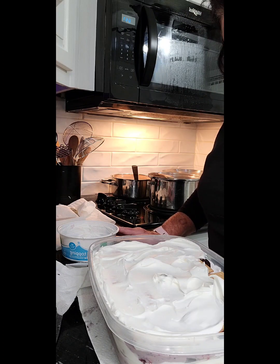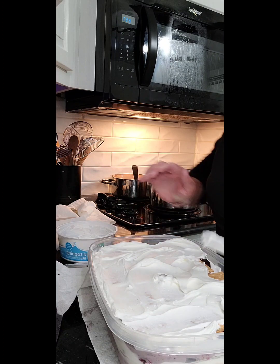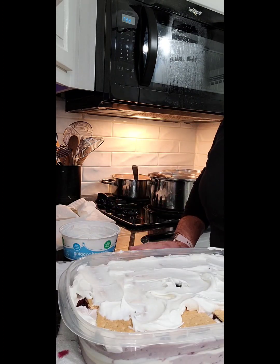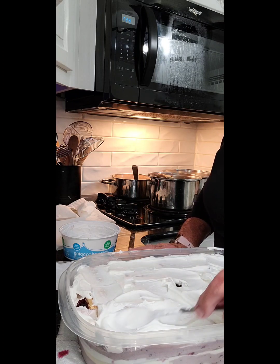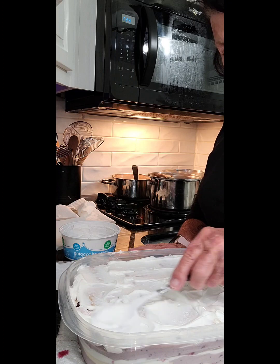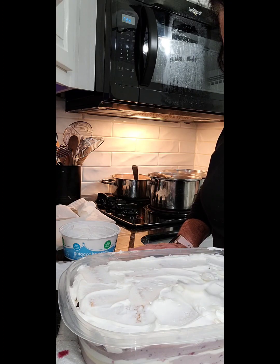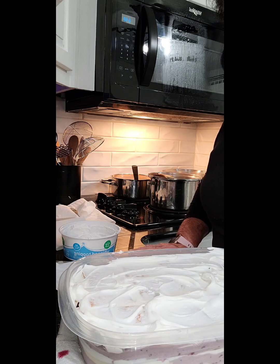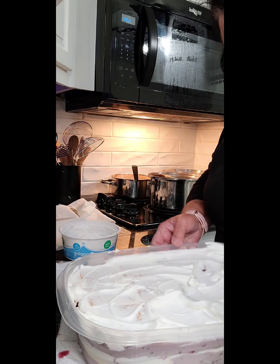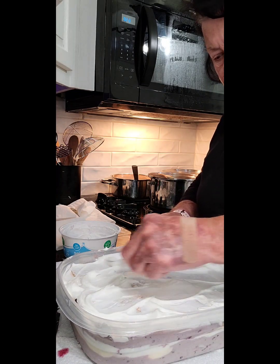I might get by with not opening another one if I spread it pretty thin. But now if I was going to take this somewhere, I would, because you want it to look very full and presentable. And if you let it sit overnight, it gives it time to soak in. So you see how pretty that is?